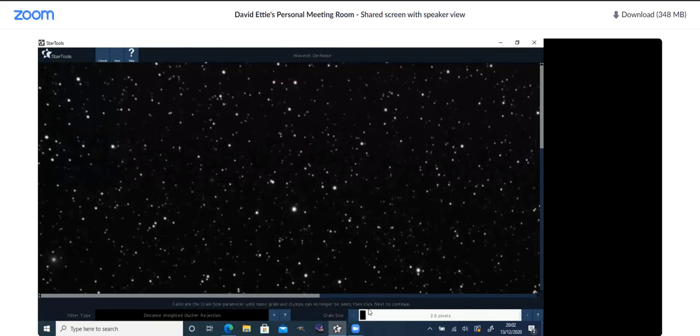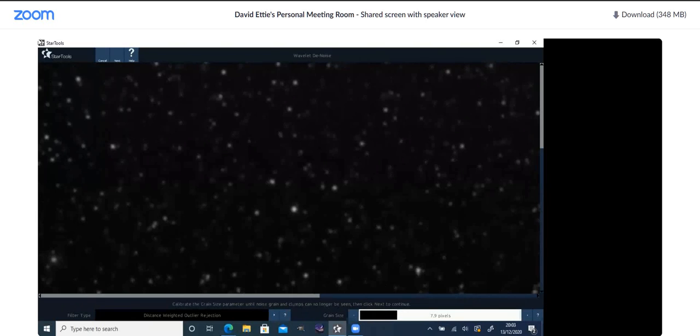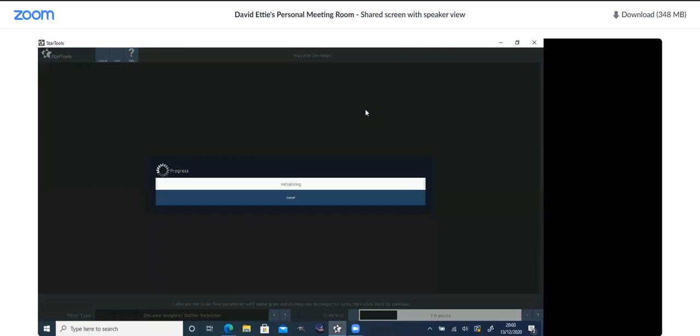What I've found is that anywhere between 7 and 12 pixels works, so I will probably start at about 8 pixels and then click on next. Now this bit does take a bit of time, so it will probably take about 3 or 4 minutes to smooth out the background on this image.